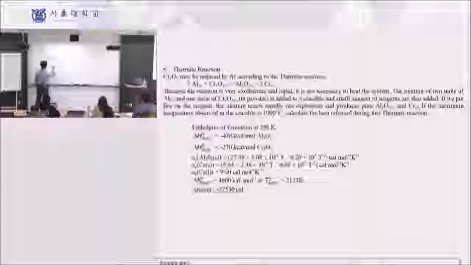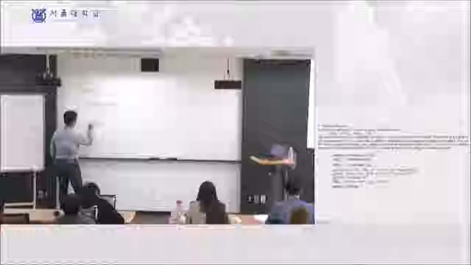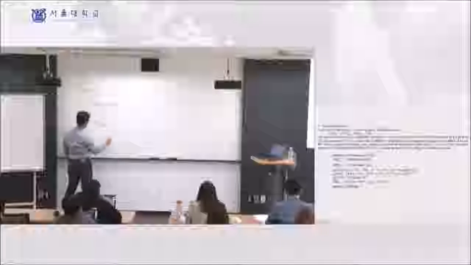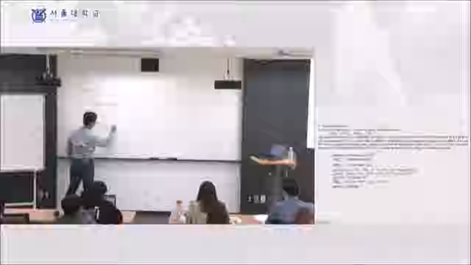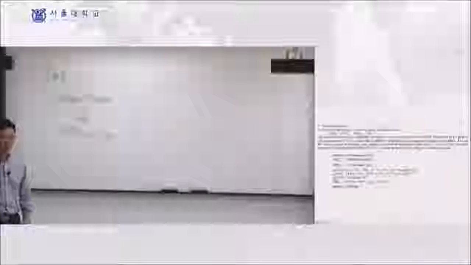solid reacting together at room temperature, and because this makes a chemical reaction like this, this will make 1 mole of Al2O3 in solid state plus 2 moles of chromium in solid state. This chemical reaction from this one to this one is a very exothermic reaction. So exothermic reaction means I'm generating a lot of heat.